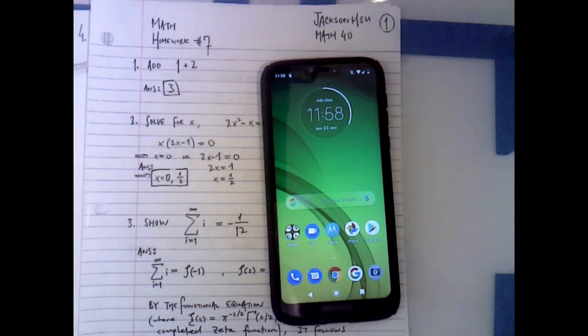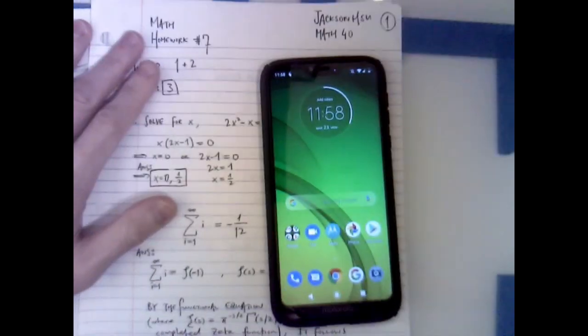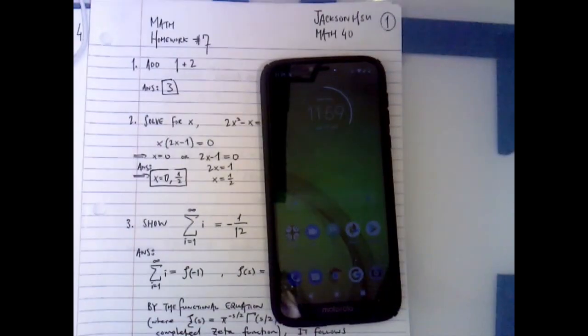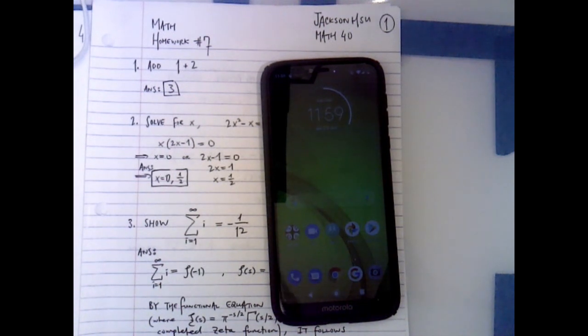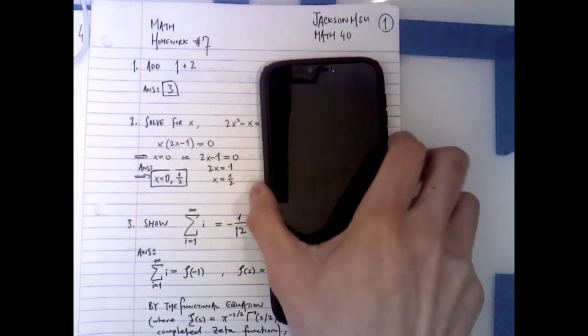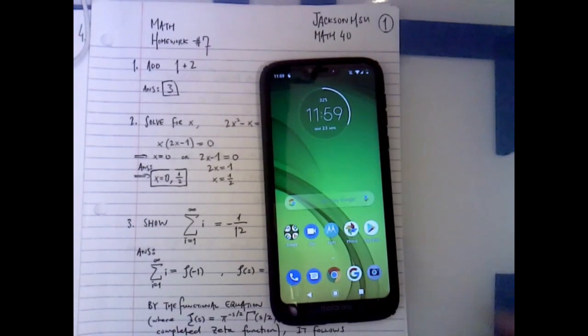Hi everyone. In this video, I will demonstrate how to scan documents using the CamScanner app on my smartphone here. So if you have any written homework or papers that you need to submit to your instructor, this is an easy way to do it with your smartphone. And it will also make it look nice and pretty for your instructor instead of just regular photos with your camera. So to get started, we just need to get the CamScanner app.